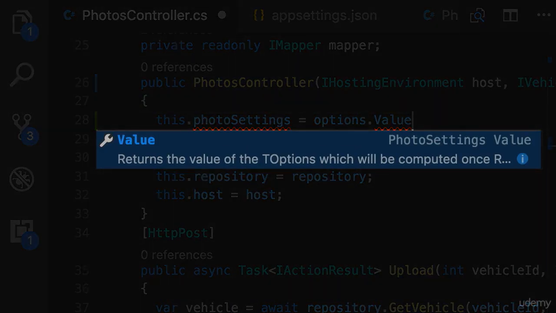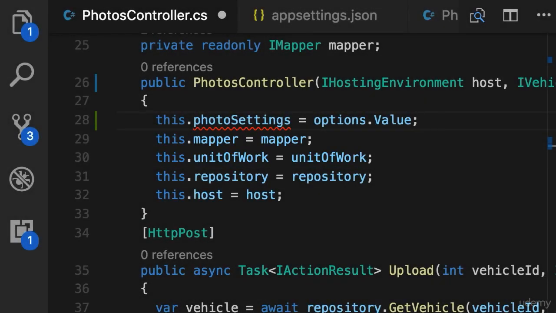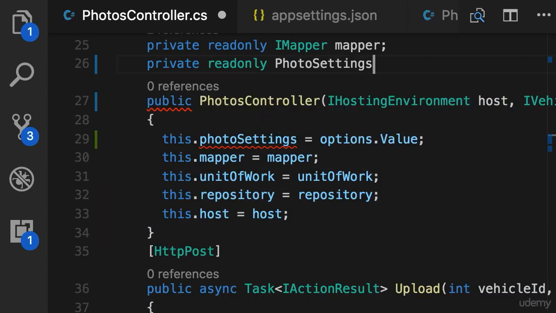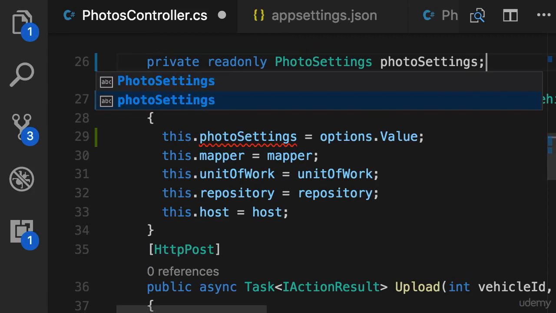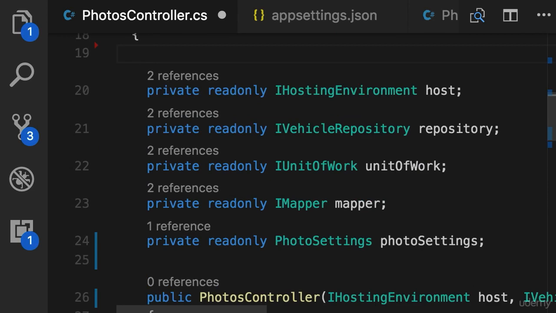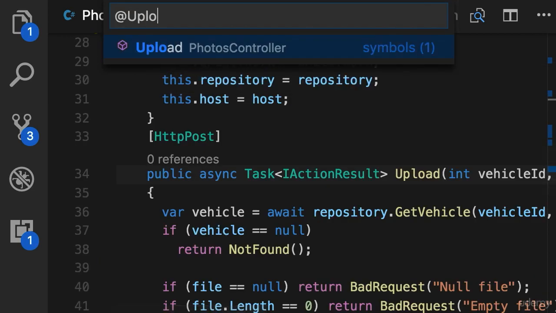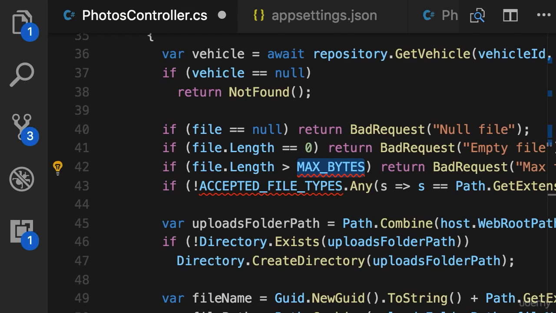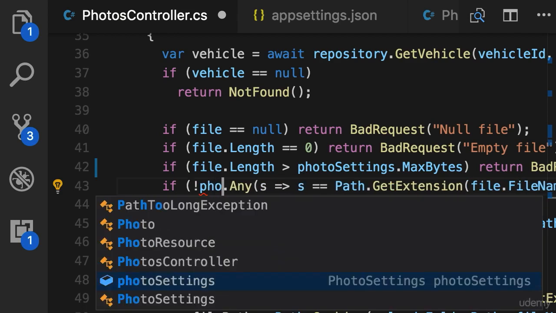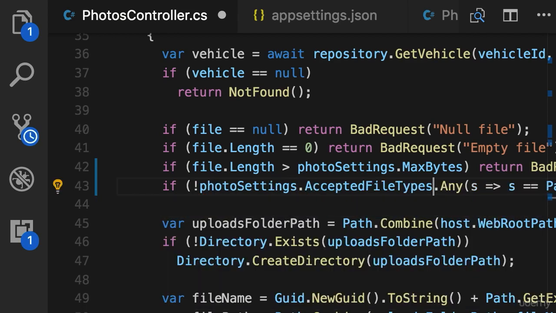This interface, IOptionsSnapshot, has a Value property, and the type of this value is based on the generic argument we supply to IOptionsSnapshot. Now let's declare a new private field, private readonly PhotoSettings, and we call it photoSettings. Now we can get rid of these two private fields here, clean up this class, and back in the upload action, we can replace these with photoSettings.MaxBytes and photoSettings.AcceptedFileTypes.